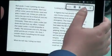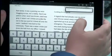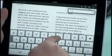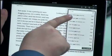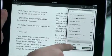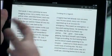I don't even know if, with all the different options they give you on the iBook app, I don't even think they let you do that. And it's got the same search that the iBook reader does, so I can look up the word you, and we can see everywhere that it's used, all the page numbers, really great, easy results. You can jump right around. I realize I've now lost my place, but you can hit back right here, and it'll take you to the page you were right on.